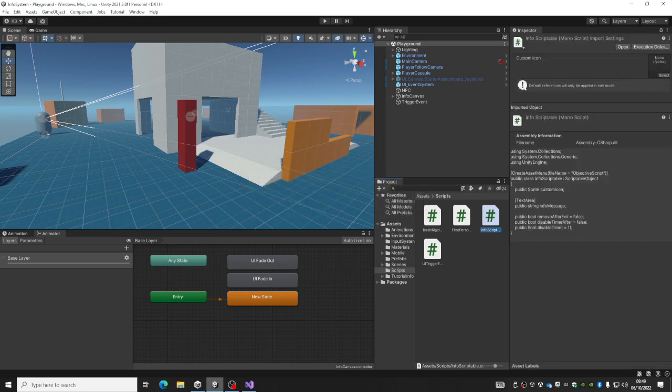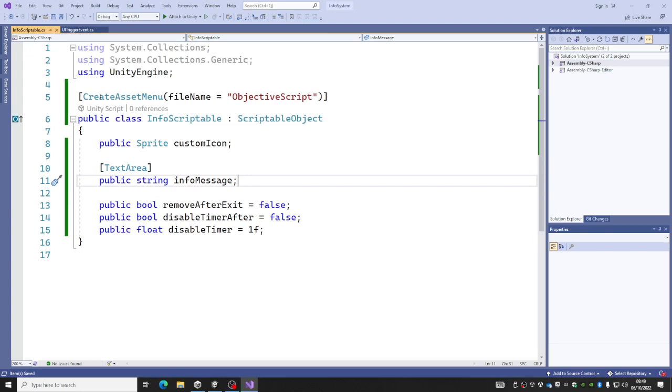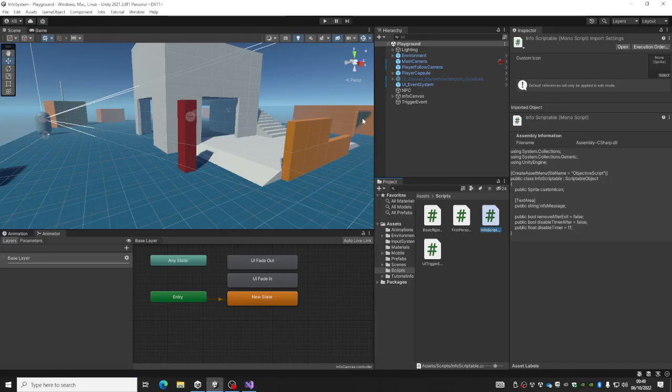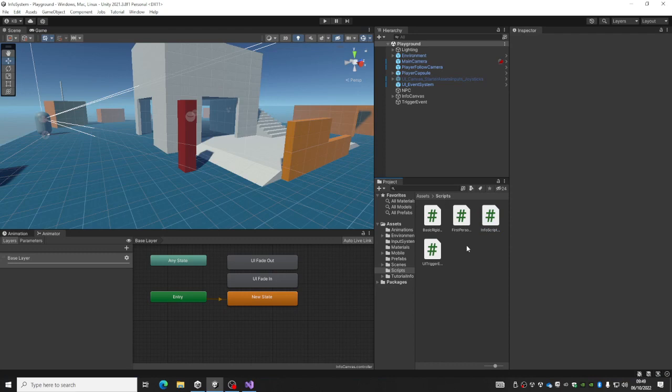Lovely. Cool. So what we've done here, if we read it, create asset menu and file name. Okay, let's have a look at this. So we've created something from our scriptable objects. So what can scriptable objects do? Well, if we go to Unity, right, I want to create my objective system, I want to put some more objectives on it, create objectives for, let's say, a knight, and then a female knight, and then like an orc, or something like that. Again, just using Gabs as an example.